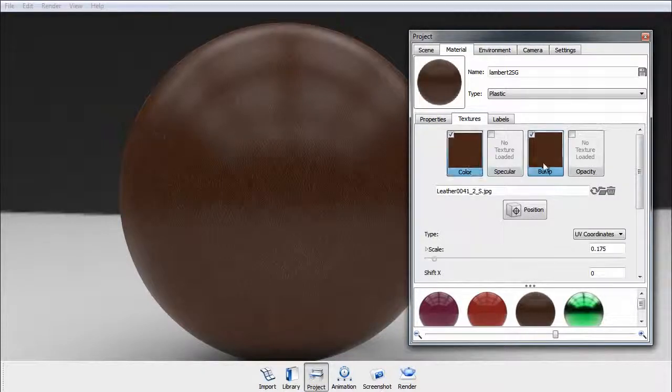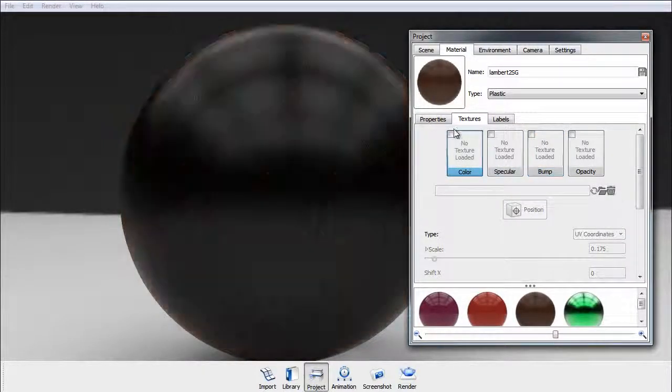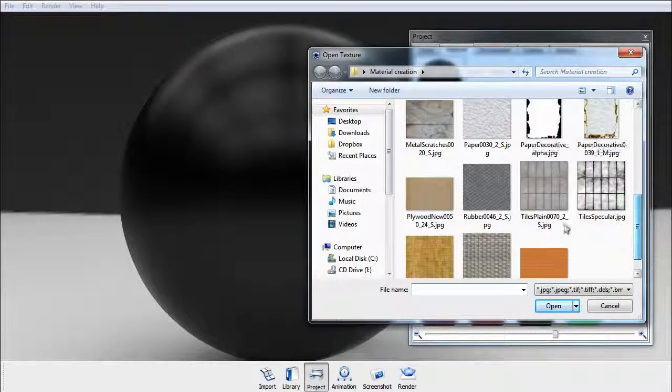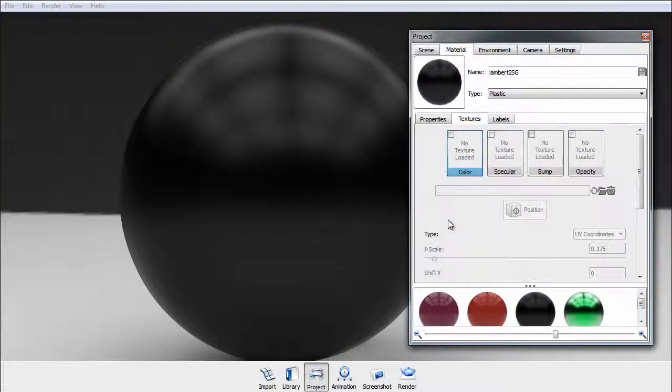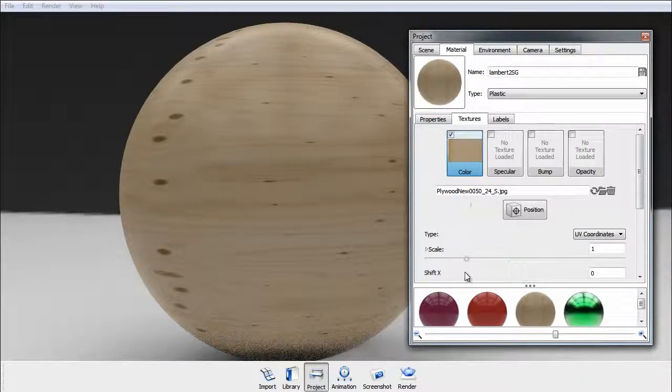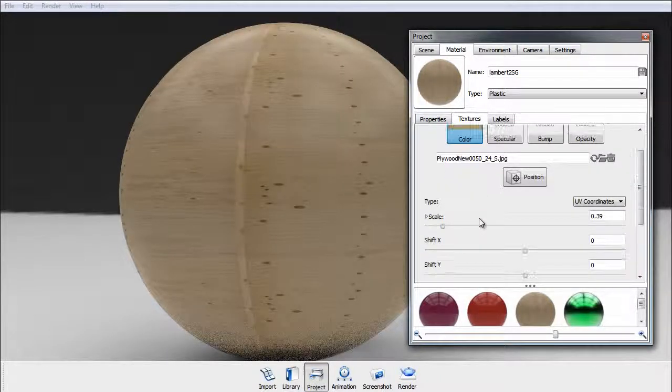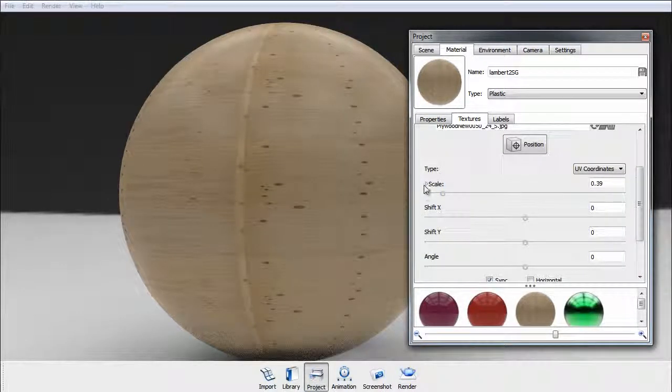Okay, so let's try another material with the plastic. This time, let's create something that's not reflective and polished. So under the textures, I'll just load in something else like plywood. Okay, and if we reduce the scale down, there's something else you can do with the scale.